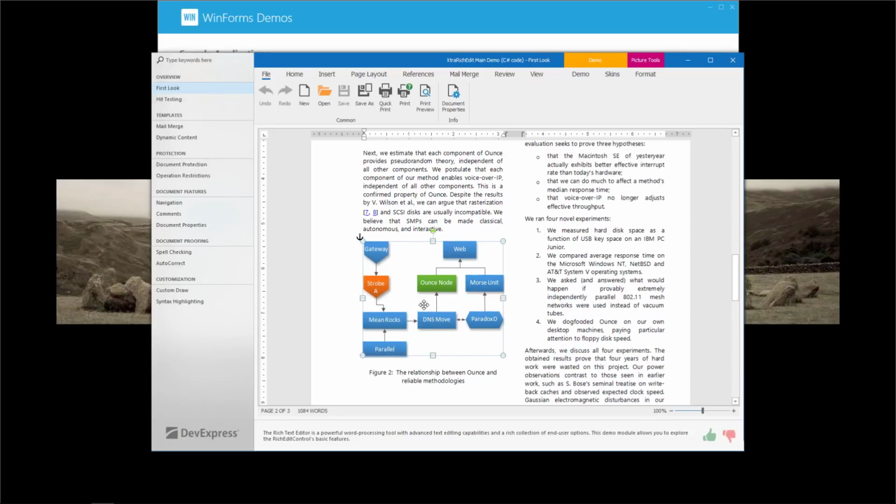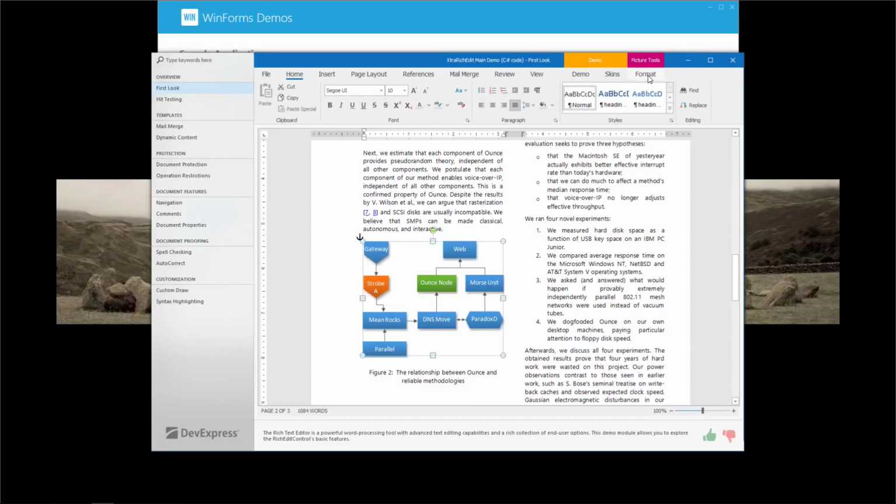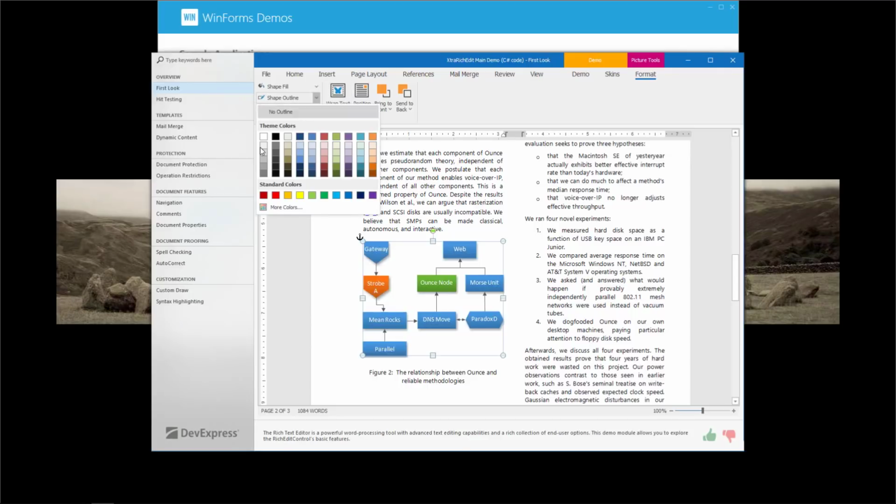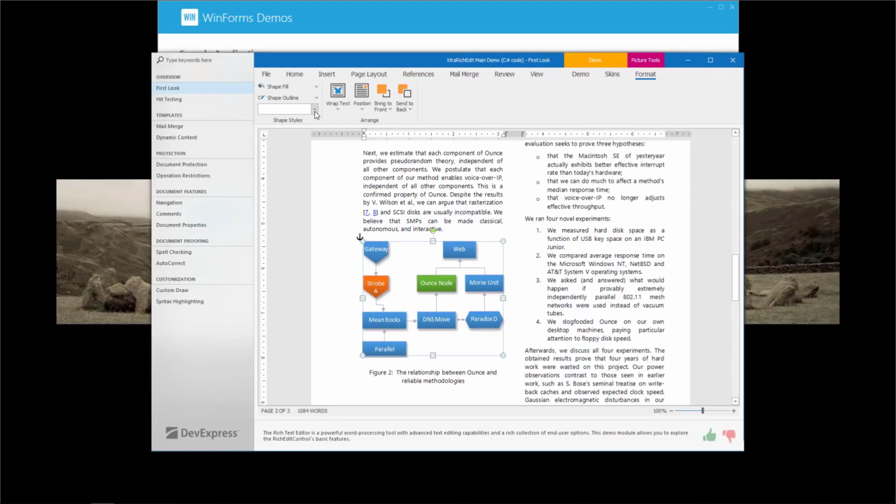So here we have some kind of flow diagram, and what we can do here is, if I jump over to the format area, we have some abilities to modify the shapes which have been imported with that document. So let's change the outline to, let's say, a nice purple, and let's thicken the line. So we have some purple thick lines in our flow diagram. So we understand about shapes. We can't create them yet. Fine. But the nice thing is you can print that.